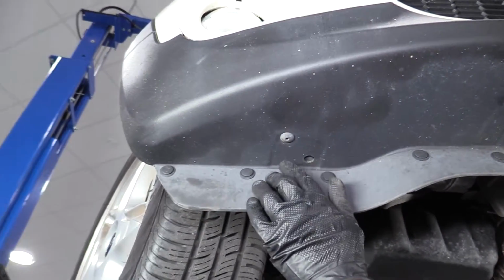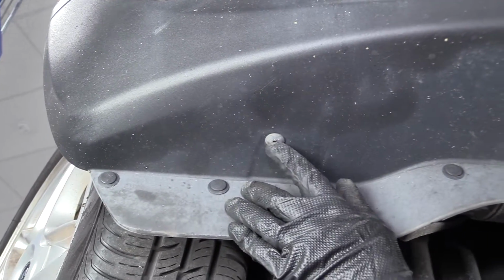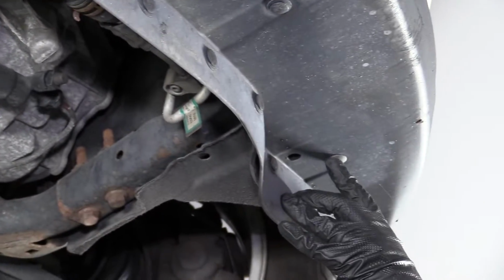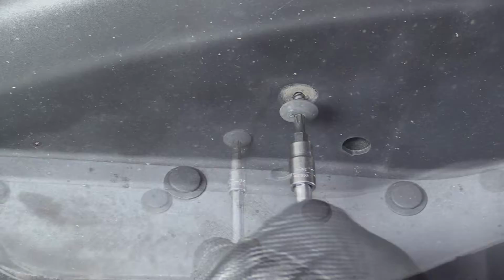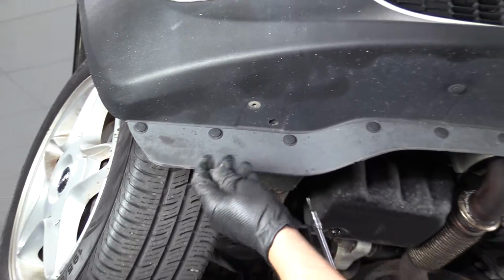We're going to remove these Torx screws. There's one on each side. This one right here and one over here. I'll use a T25 socket, extension, and a ratchet. Pull those out.